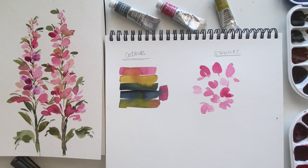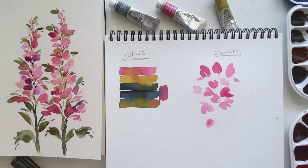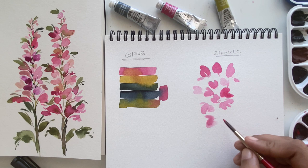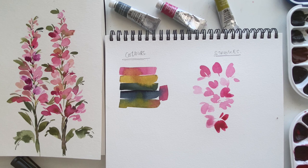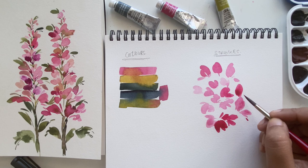Now I'm going to show you how to get these strokes with a round brush. You can see I'm using the side or belly of the brush, dragging it across and coming back to a point. I'm also varying the values a lot — using darker value now. You just want to create a variety of small, thick, and thin strokes to create these gorgeous loose blooms.